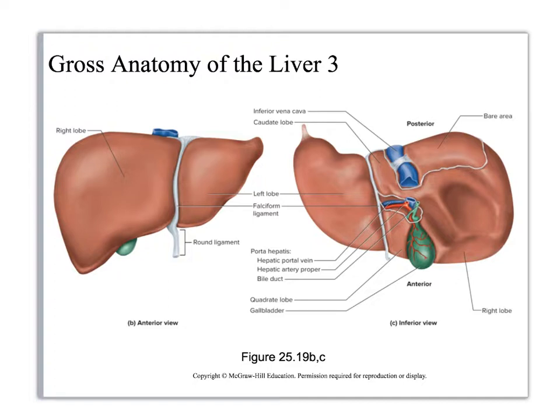Now, there's a ton of stuff that the liver does. The liver is an incredibly important organ. Most of us think of the heart and the brain as the things that are going to kill you if they get damaged really quickly. Then you can follow that up with the lungs, except you've got 2 lungs. So if one of your lungs collapses because you got a bullet hole through it, you're still going to be able to breathe. You're going to be coughing up blood, but you're okay, really. That can be fixed. The liver is one of those other things that if it gets trashed, you're dead. If the liver function shuts down, whether from disease or from blunt trauma or knife trauma or a gunshot, you've got about 24 hours to live. The liver is incredibly important. It's just not going to kill you as fast as a bullet through the heart.